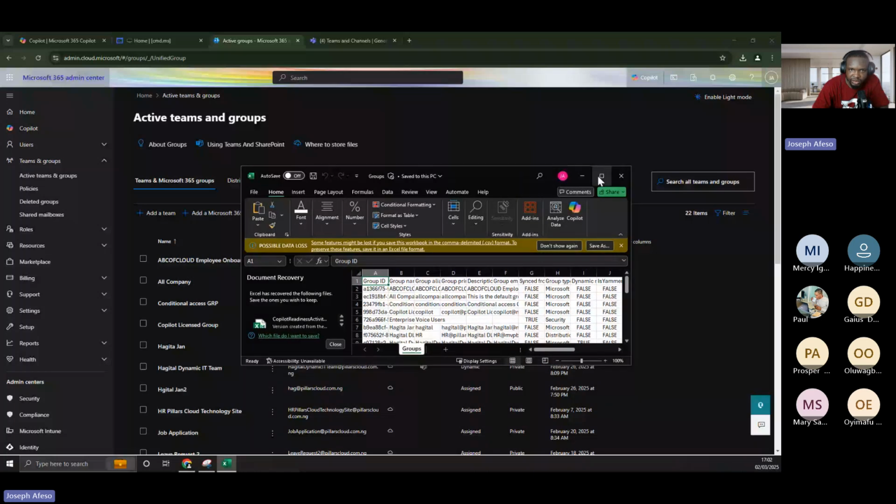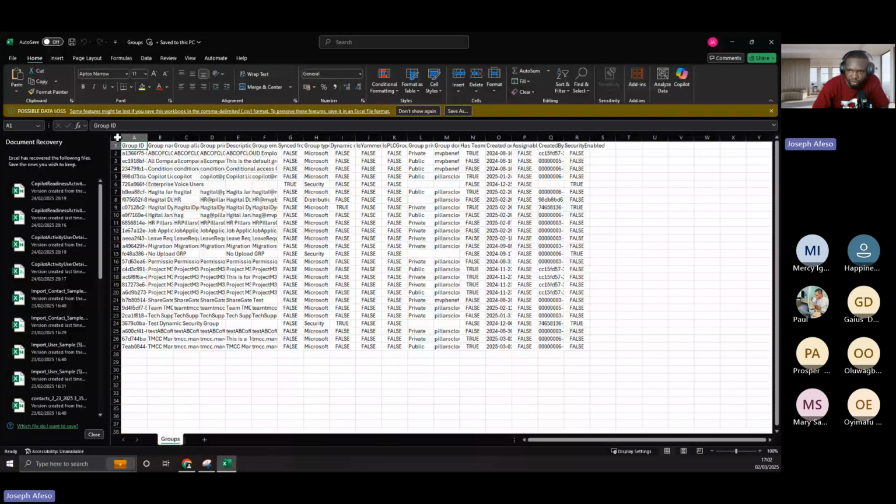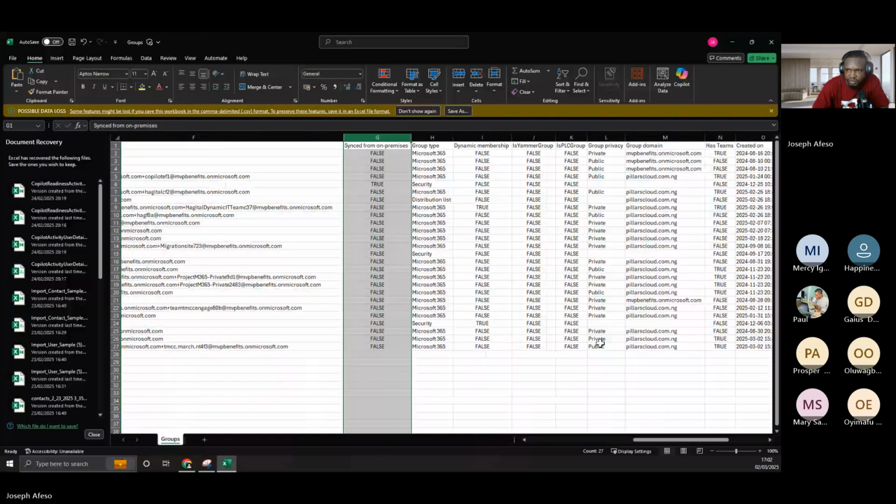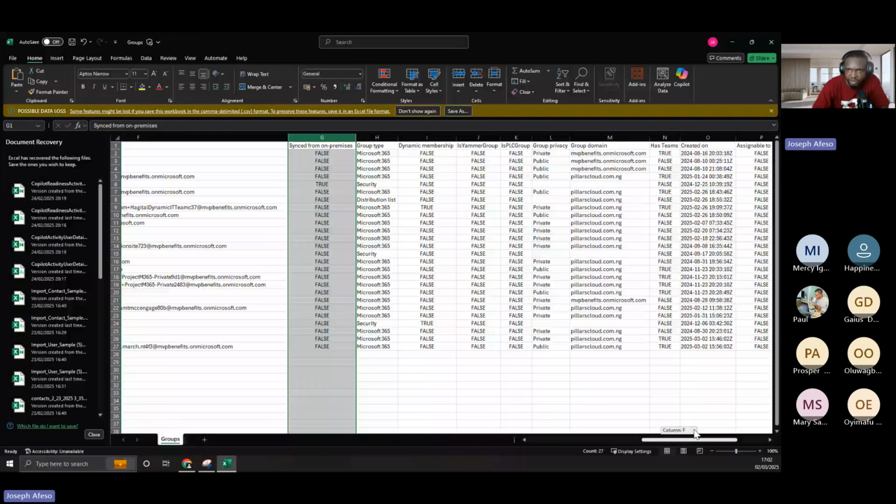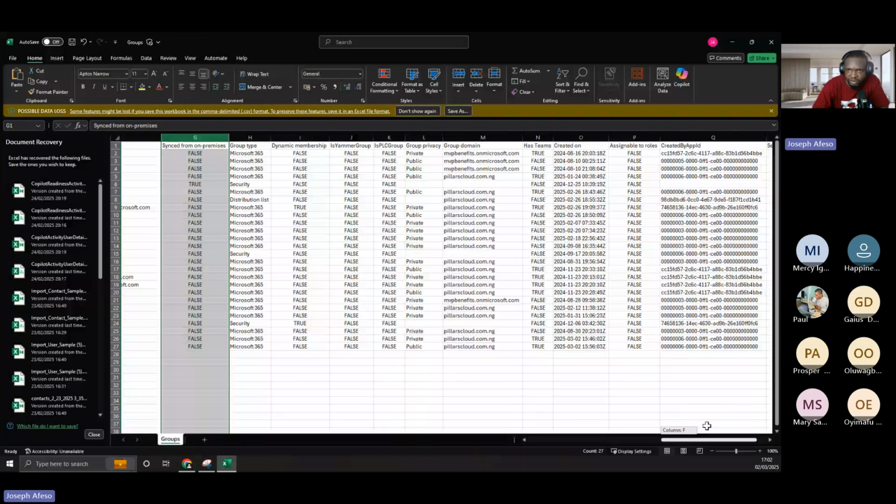So what's happening now is I'm showing you where you are seeing false or true. Sync from on-prem, if it was synced, it tells you. And there's also here whether the group is public or private.